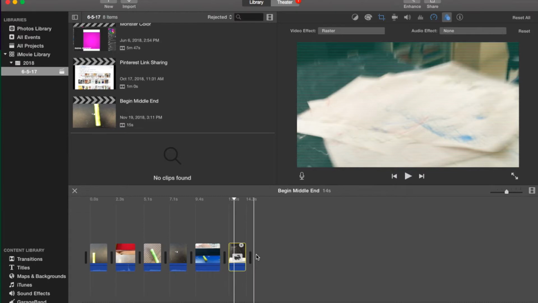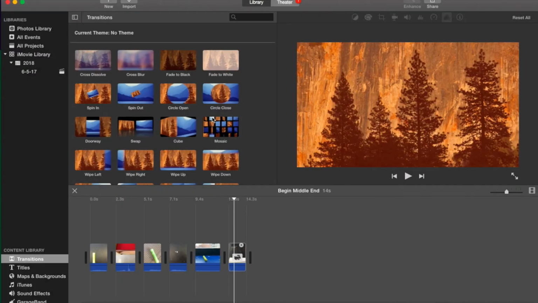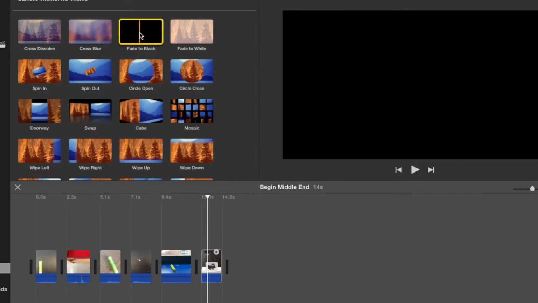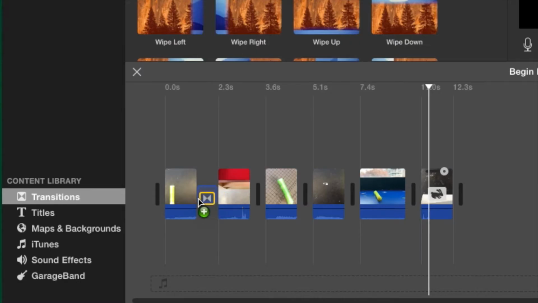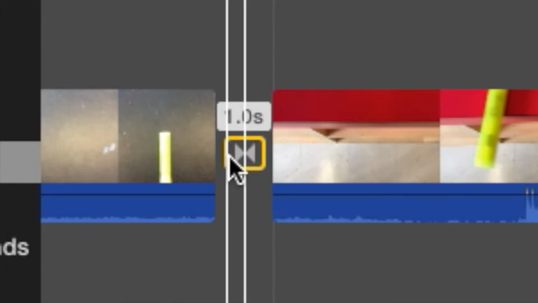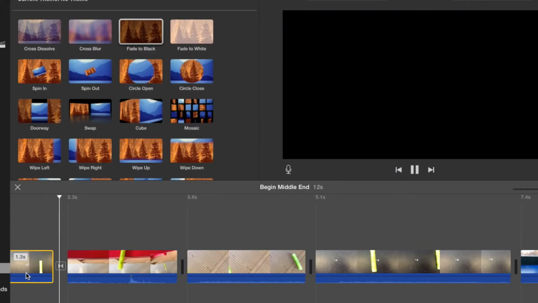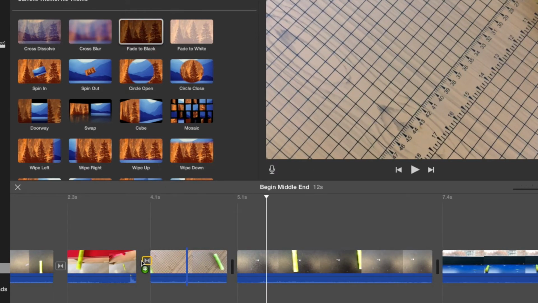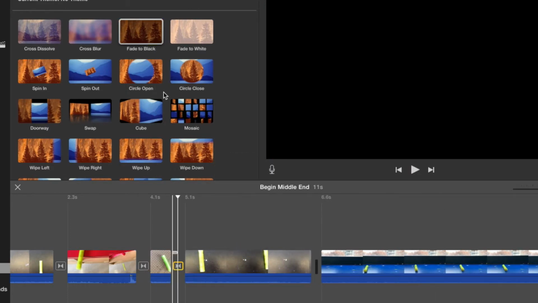Lastly today, what I want to show you is how to make transitions between your frames and how to make title and end slides. And there's a whole bunch of different transitions that iMovie has preset up here. I'm going to do the fade to black transition, and I'm going to put that in between two different slides. As you can see here, when I click on it, it says 1.0 seconds, so it's going to be a transition where it fades to black for 1 second in between my two clips. Let's see how that looks. I like it. So I'm going to keep adding that fade to black transition in between each one of my clips.